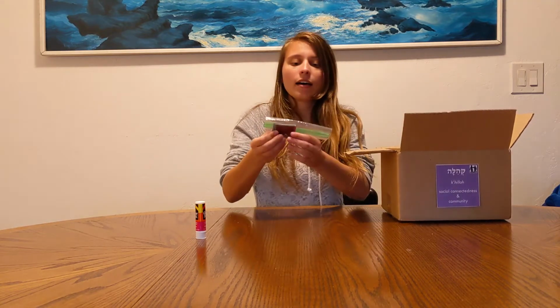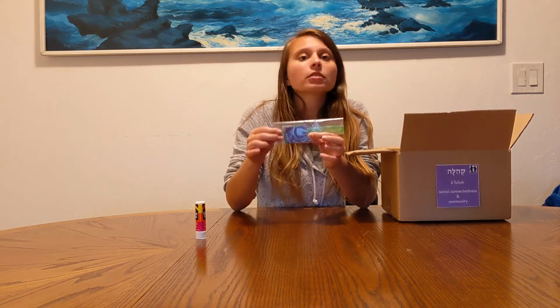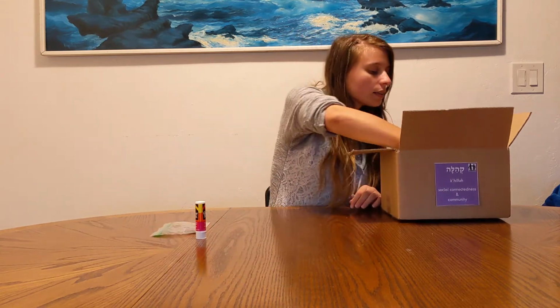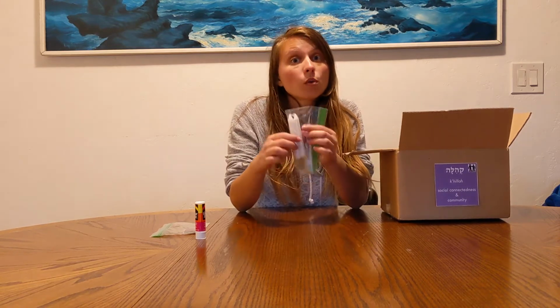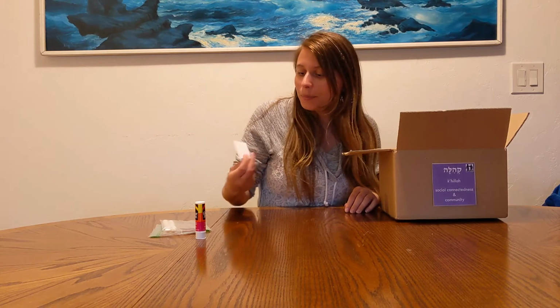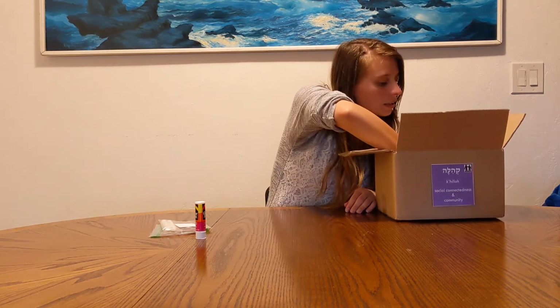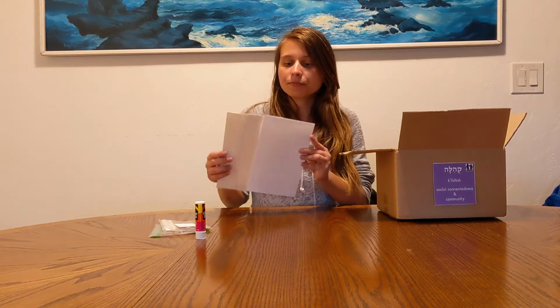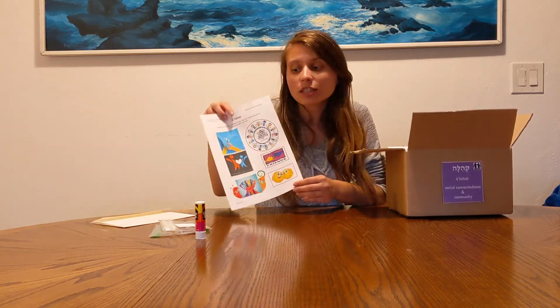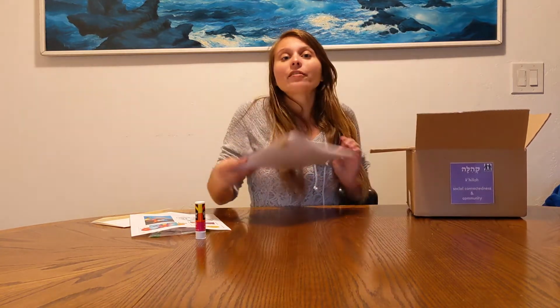I also have a baggie full of little square sheets of decorating wax. I have 2 white candles. I have a stamp, a forever stamp. I have a folded blank card and an envelope. A sheet full of Kehillah images. And the other thing I have in my box is a Shabbat blessings card.